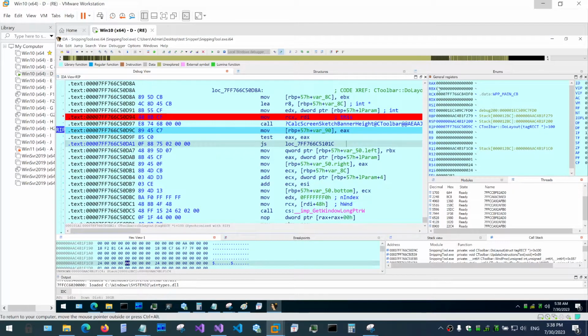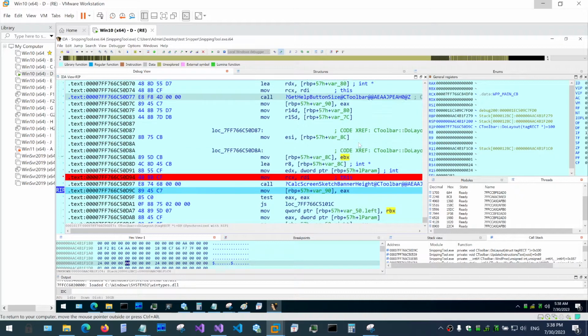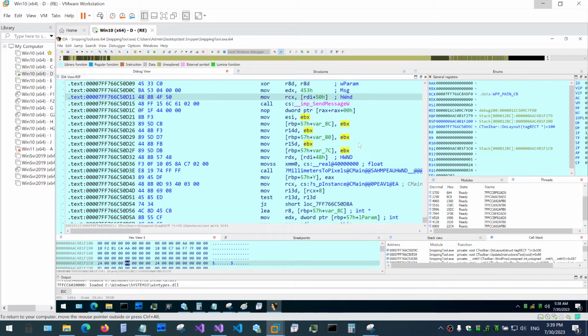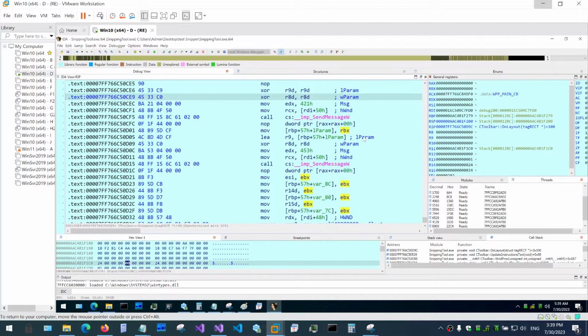In this case, I'm just looking at it because I'm still broken here on this breakpoint, RBX is one of the registers that the compiler is required to keep, and it has value of 0. As you can see, they're actually using it here. Let me see, where did that RBX come from. So if we go all the way up, as you can see, they're always reading from it, but they're not setting anything into it.